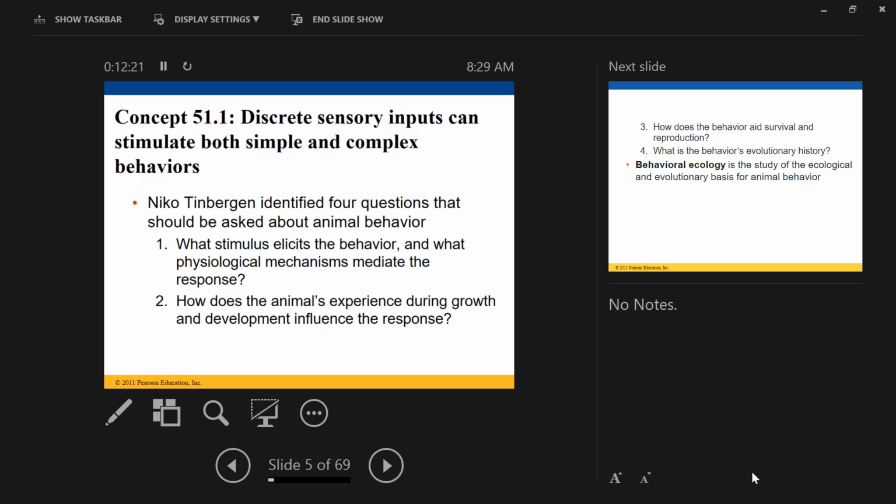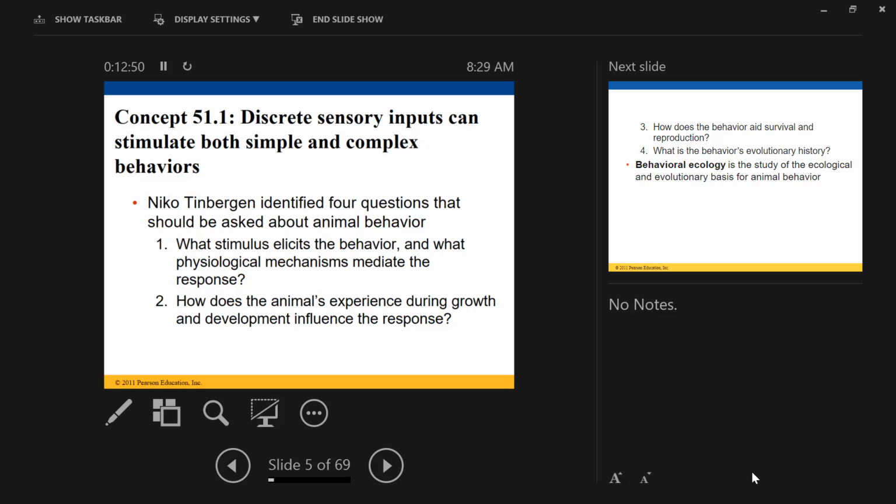Yeah. You're less likely to fight it. Yeah, you're less likely to fight a male, and you may actually make a male really upset, right? Again, think peacock, and if you're a juvenile peacock flashing your tail, it might upset some other males, right? Probably want to hang out and lay low until you're ready to actually take care of it. So these are the first two questions that Nico Tinbergen asked, and these are questions of how. How does it happen, right? What triggers it? How does the body carry it out? And how does it change through development?